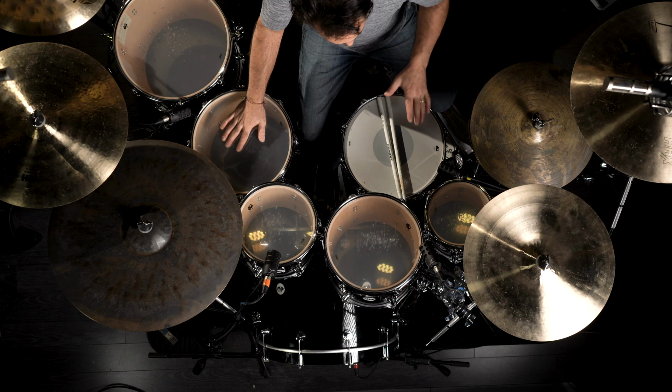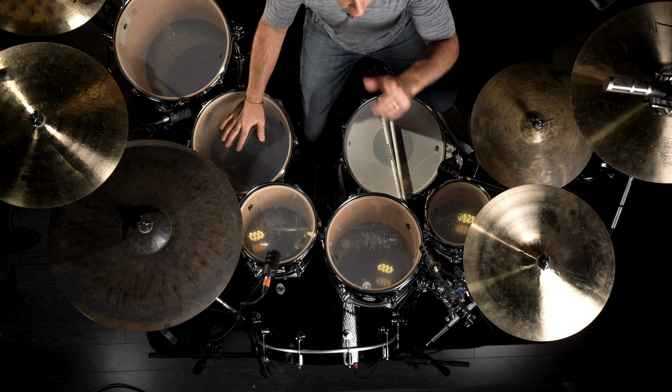What's cool about it is when you have all the drums like that, you can set up your drums in different configurations. So the DW Design Series, this limited edition kit for 2020, comes in a normal shell pack. The normal shell pack is the kick drum, the 10-inch rack tom, 12-inch rack tom, and 16-inch floor tom. That's the shell pack, okay? This 14-inch floor tom, the snare drum, and the 8-inch tom are all add-ons.